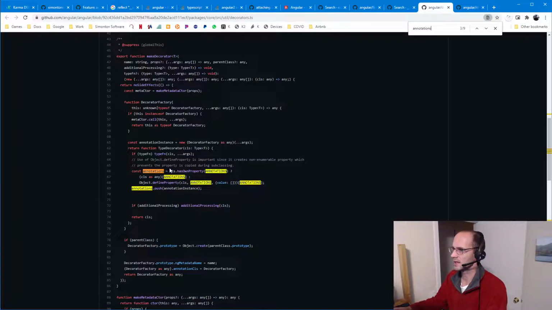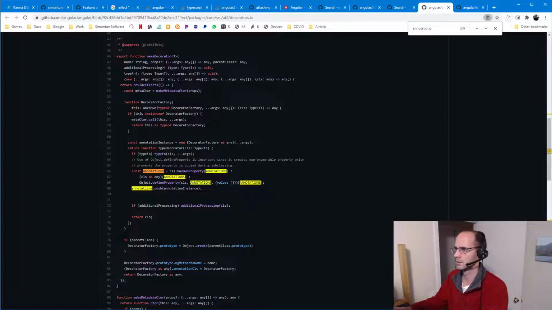If the class has it, type decorator, make decorator, type decorator. If the class has these annotations, then grab them, otherwise define them as an empty array and then push on the annotation to it.